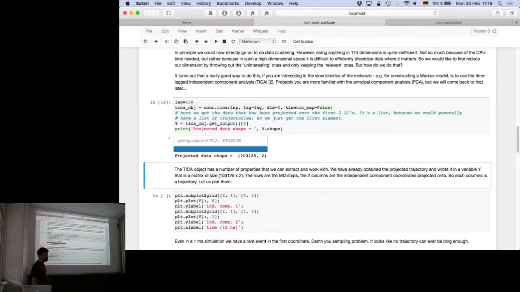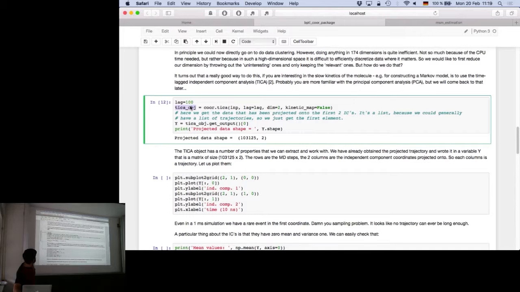Please notice we instantiate the object, and just through instantiating, it gets parameterized, and I can get the output of the object through this method. And now, Y is out of this very abstracted object that contains information about topology, kinetics, transformation, TICA, we get, again, a very non-abstract object, which is just a NumPy array. This Y object is just a vector, and it has all of the methods that a NumPy array would have. It's a vector that has 100,000 lines and 2 columns, and these 2 columns are my coordinates.